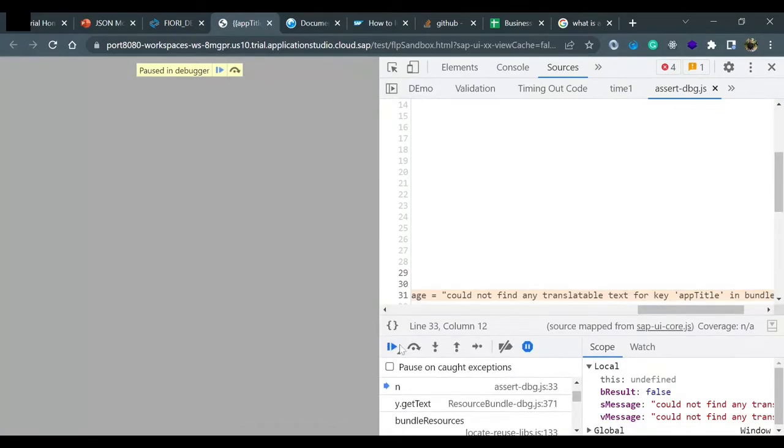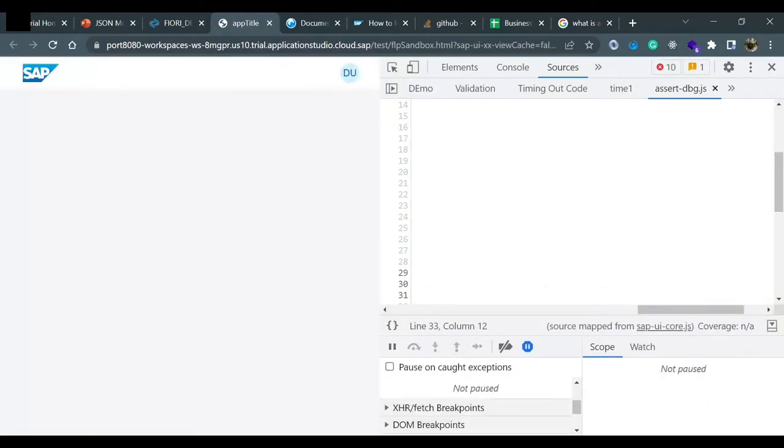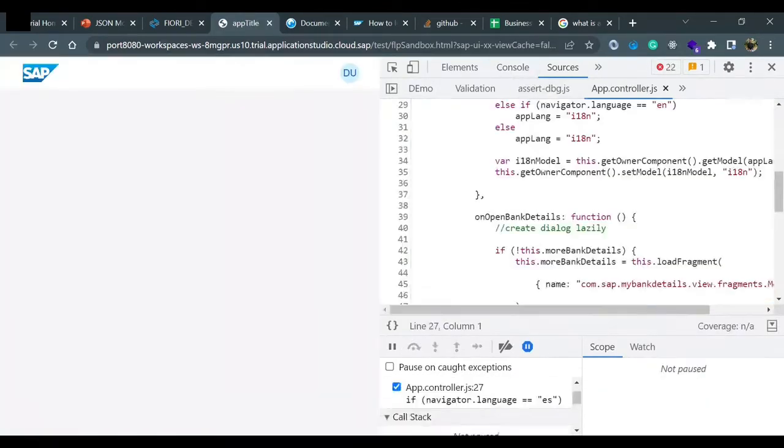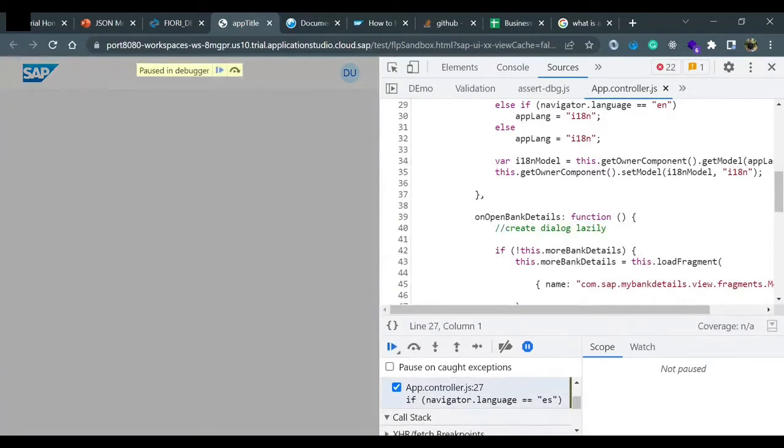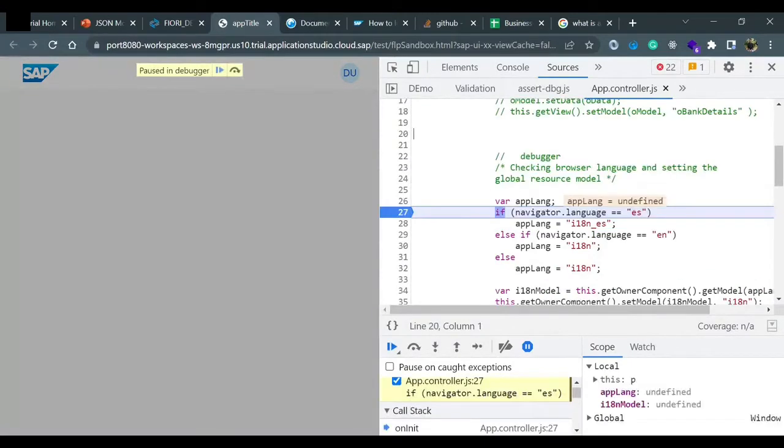Now the breakpoint will trigger again at the point where we want. Now the breakpoint got triggered. Okay, now I'll go to the console.